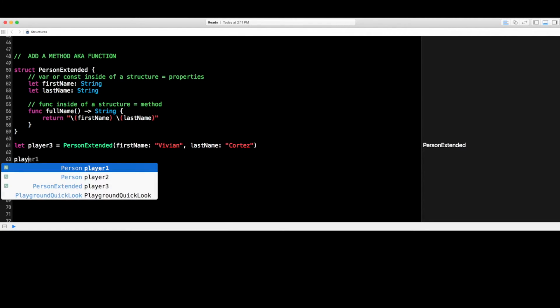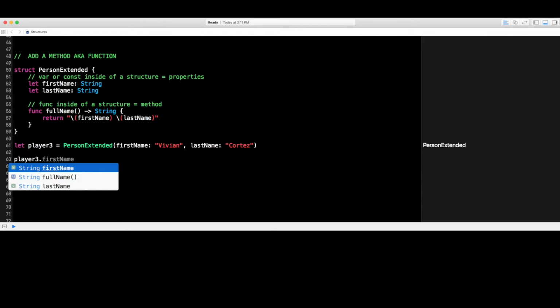So let's do player 3. If you notice, we have first name, we have last name, then we have our wonderful new method that we created, which is full name. So let's go ahead and hit enter. And you see it outputs her full name in one string. It's beautiful.